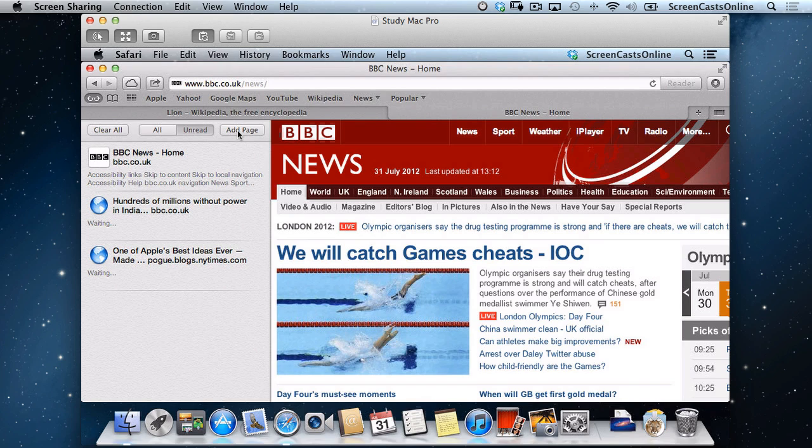And there we go. There's the two on my reading list on my local machine are now being synchronized with this particular remote machine. So you can now add pages to your reading lists on any machine that uses the same iCloud account, and eventually they will be synchronized across all your machines. You just need to make that first entry in your reading list, and then everything seems to sort itself out. Maybe that one's saving for offline reading, and again, the last one is also saving for offline reading.